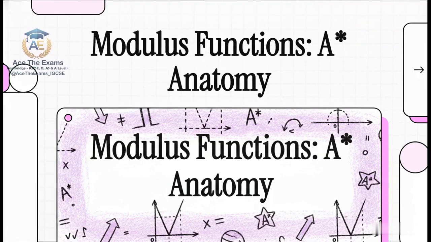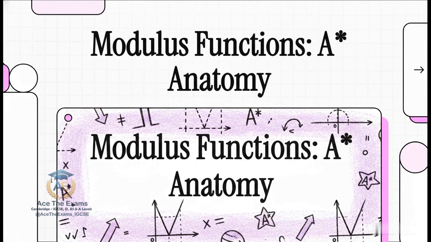A fact: it keeps a lot of ambitious math students awake at night. We're stepping into the flight deck of Cambridge AS and A-level mathematics, specifically zooming in on syllabus code 9709, topic 3.1 Algebra, modulus functions. Think of this explainer as your advanced aerial combat tactics for tackling the absolute toughest exam questions Cambridge can throw at you. We are flying at maximum altitude today.